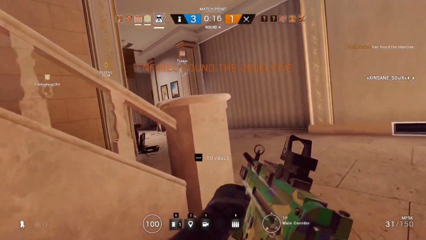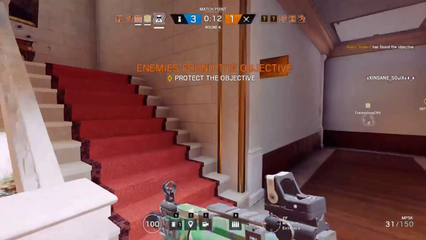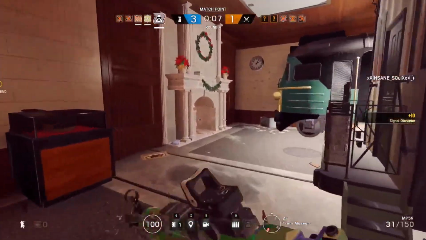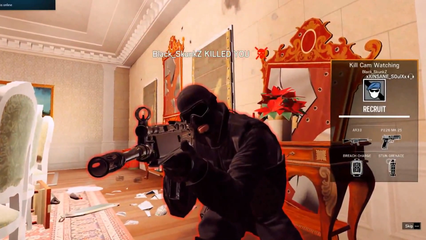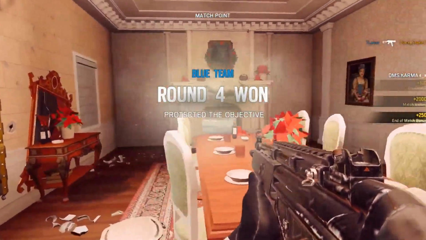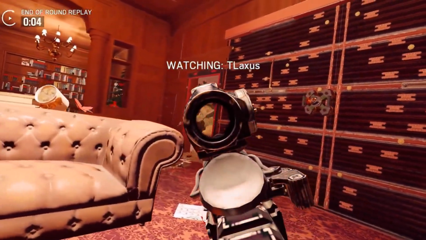Small other room. Op 4 has spotted the biohazard container. Good. 15 seconds. 10 seconds to go. It's coming. 5 seconds to go. Okay, he's entering. Stop the hostiles from securing the biohazard container. Okay. Op 4, last operator standing. Op 4 did not secure the container in time. Friendly mission, a success.